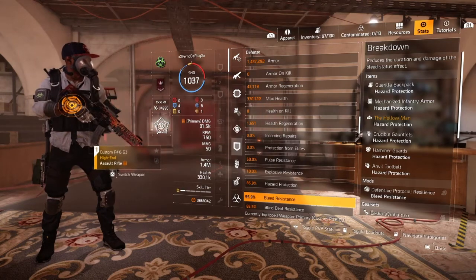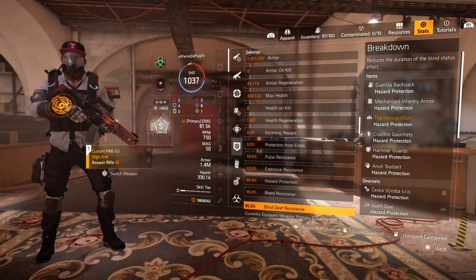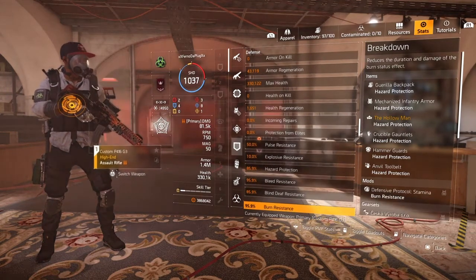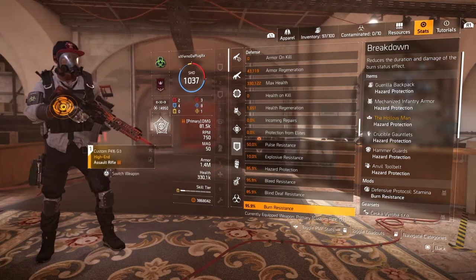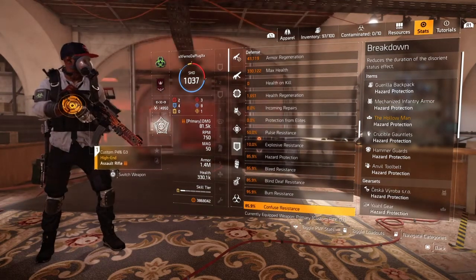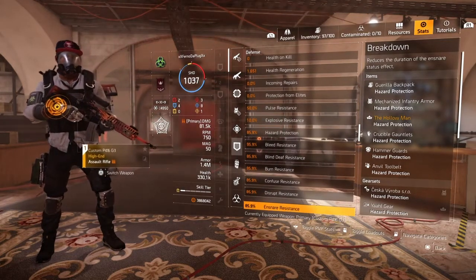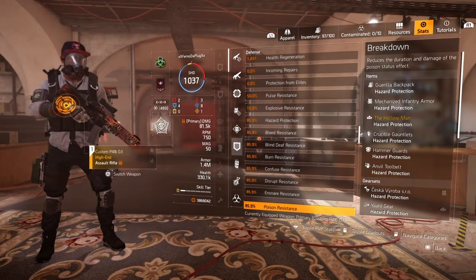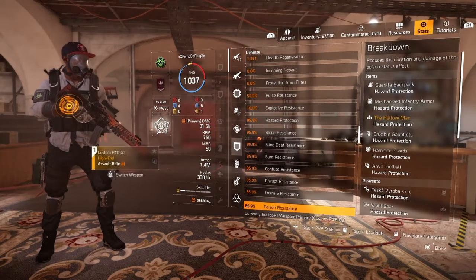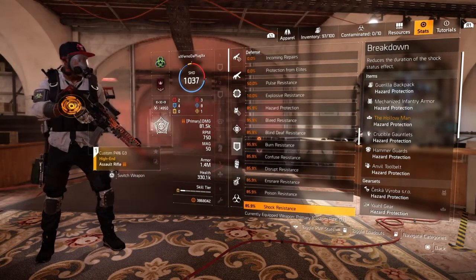So let's just go ahead and jump straight back into this. We got the 95.9% bleed resistance, 85.9% blind death resistance, 95.9% burn resistance, which I have another 10% mod for that. 85.9% confusion resistance, 85.9% disruption resistance, 85.9% ensnare resistance, and 85. Oh, I'm sorry, I got two more. 85.9% poison resistance, and the last is going to be shock at 85.9% shock resistance.